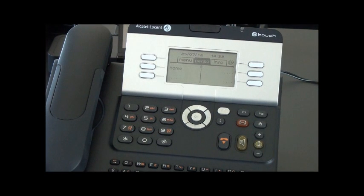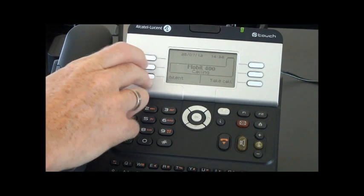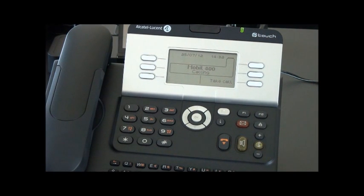So now my name is recorded, and the voicemail can now receive messages. So I'll try and give it a call. Put on speaker on my colleague's phone here. Put it into silence so we can hear that.